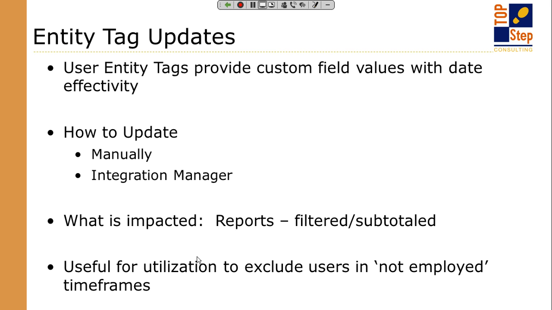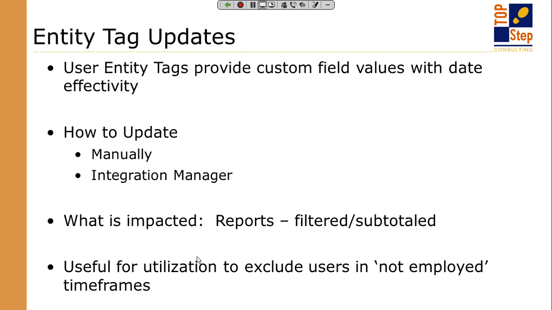Now I've mentioned entity tags a couple of times in the presentation, and entity tags, in layman's terms, are custom drop-down fields that have a date index. This is something that customers will use to answer the challenges that are presented by using standard functionality such as departments and cost centers. And the reason for this is you define things called tag groups, and each tag group has a set of values. So you can think of a tag group as a custom drop-down, and the values or the attributes as the values that are in the drop-down.